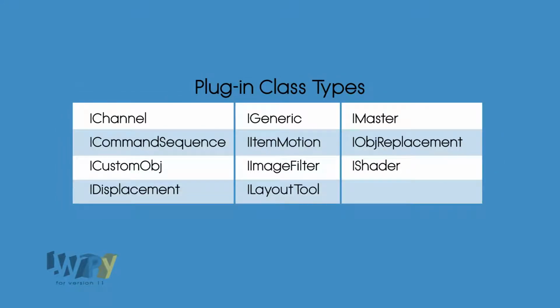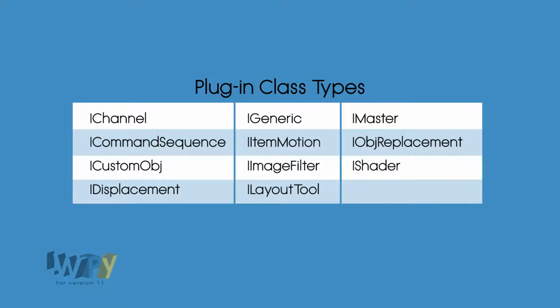There are currently 11 built-in interfaces, each corresponding to a respective C class type. These all begin with a capital letter I. There are 33 C SDK classes for plugin types, which unfortunately means at the moment there are 22 plugin types not available for Python, and hopefully this will be remedied soon with a .release.